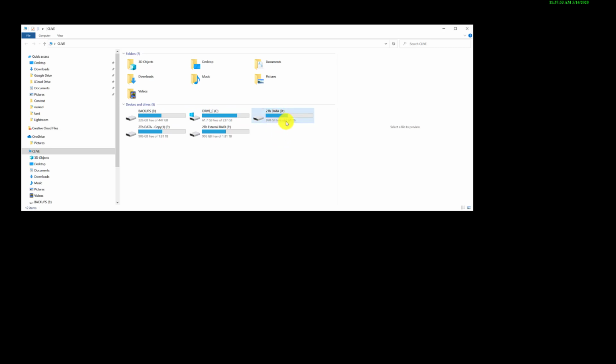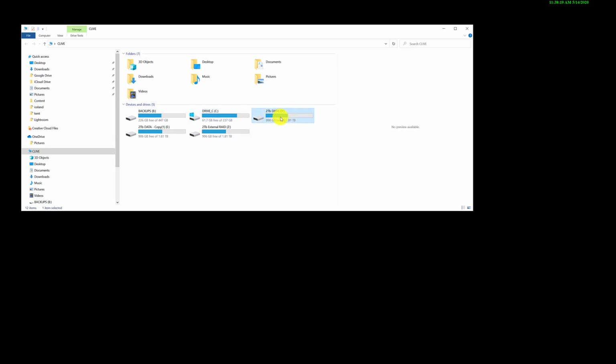And you can see this is a 1.81 terabyte drive, which is effectively a 2 terabyte drive, but you never get the whole storage amount. And there is a second 2 terabyte drive, and then there is a third external 2 terabyte drive, which happens to be configured as a mirrored RAID, so there's added security there. If you have any questions, put them in the section below. If I use terms you're not familiar with, I'll happily explain them.